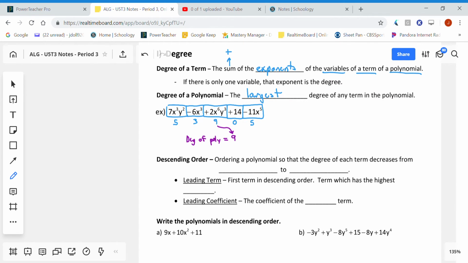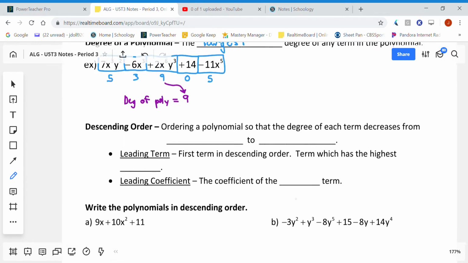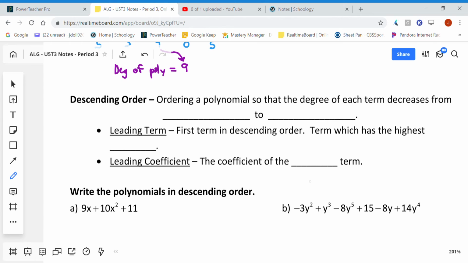All right, and that's, again, something that's going to be important. Now, writing your answers is something we're going to expect you to be able to do in what we call descending order. Descending order, as you've probably heard, means you're starting with the largest and working your way down to the smallest. And when we talk about largest and smallest, we're not talking about height, weight, or how fast you can run, we're talking about the degrees of the term.